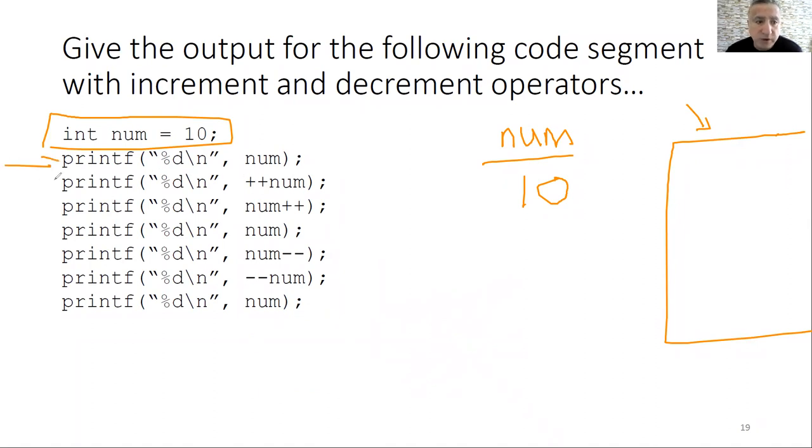Now let's do the first one. Printf placeholder backslash n num. Now the current value num is 10. I will put 10 because I know that I have to come back to a new line. Now I know that I am waiting here. After that, now I have plus plus num. What should I do if it is prefix? First, increment the value and then use it. You can repeat by yourself. Increment the value, then use it. So let's increment the value and use it. And then come to the next line.